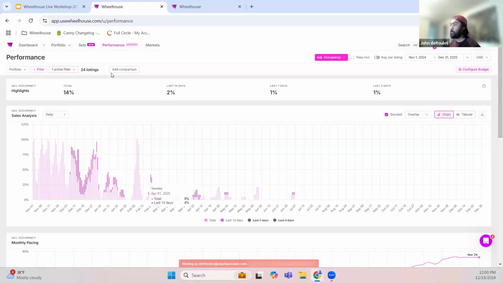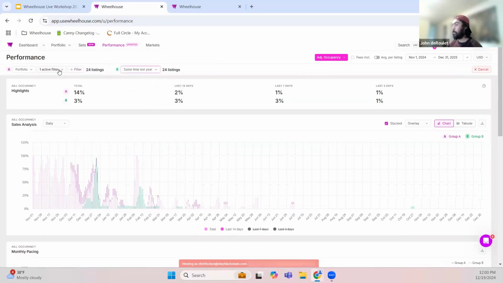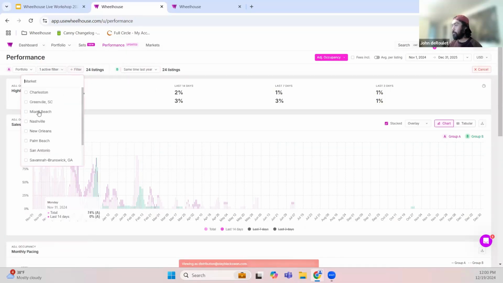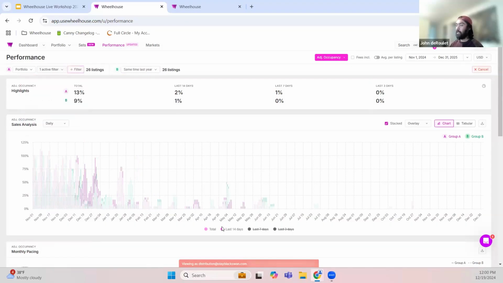We're pretty much out of time, so I'm going to show you one more piece here, but I'm not going to go into it. This is all just based on your current pace, but you do have the ability to pull up where you were last year as well. This market's not going to be a good one because the property didn't exist last year in the portfolio. Let me pull up a different one. But you can pull up this same data for your historicals as well.